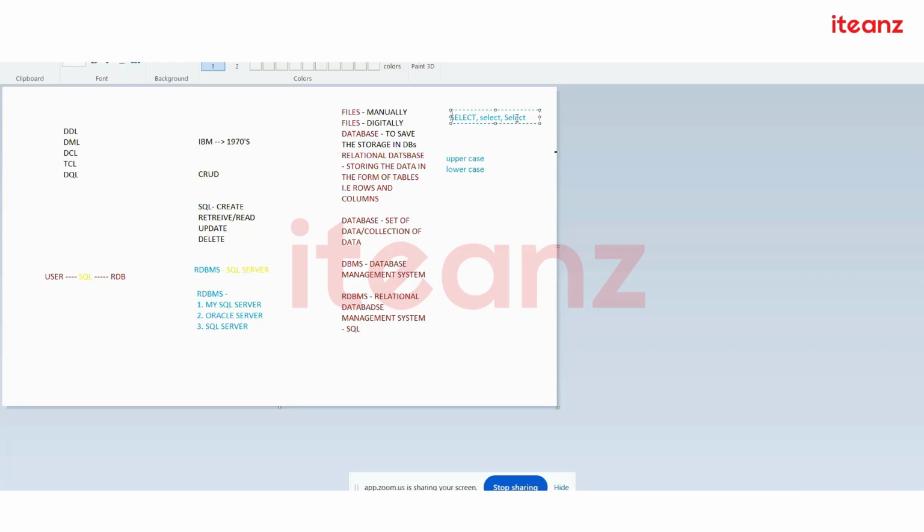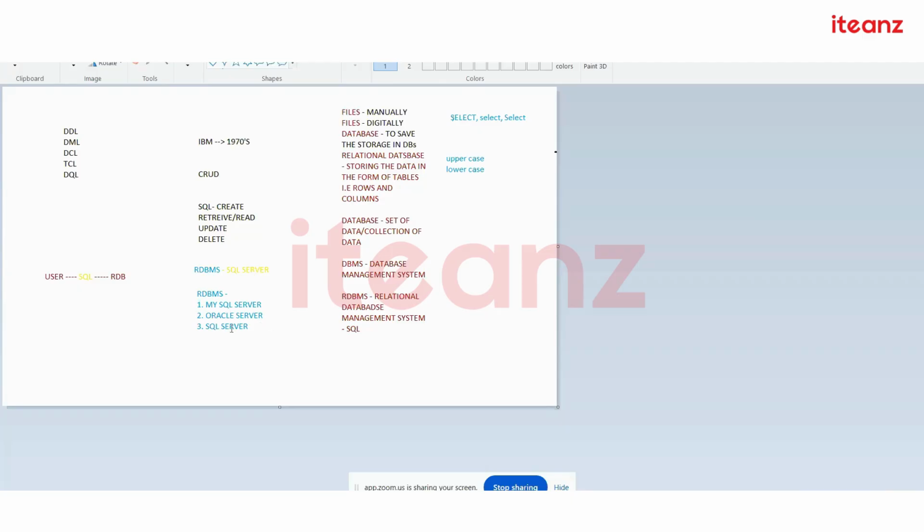Also, you must know this point. Whatever query we write, we must end that query with a semicolon. Except for SQL server, in Oracle server and MySQL server, a semicolon at the end of the statement is mandatory.